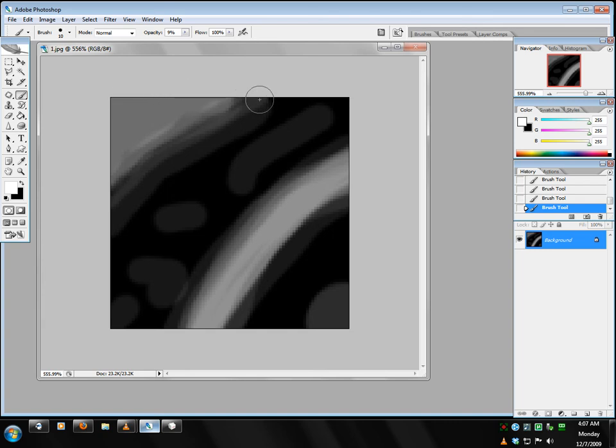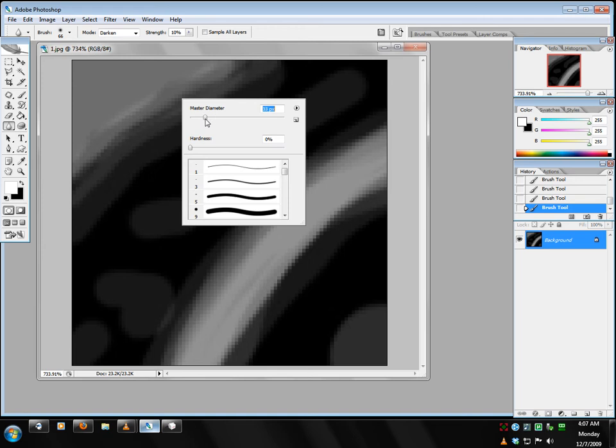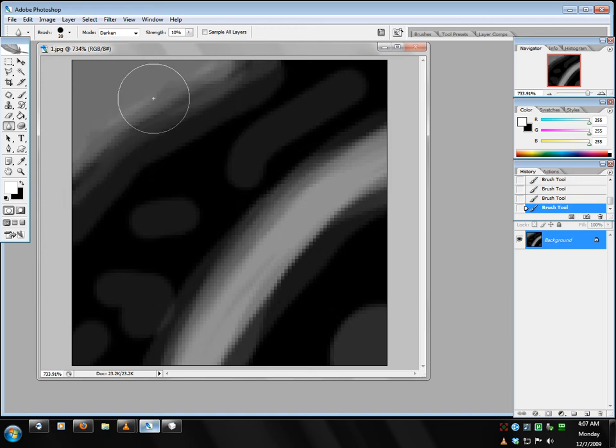You've got to keep your heights good, and once you have something on there, just go to the blur tool and blur it out a bit. That should level the colors a bit and make it easy.